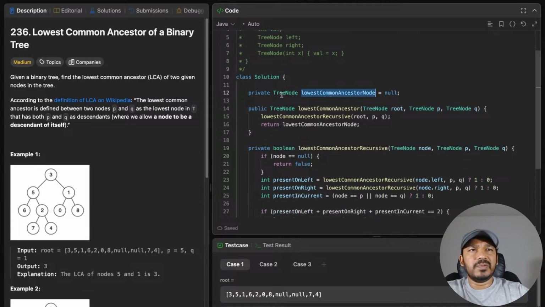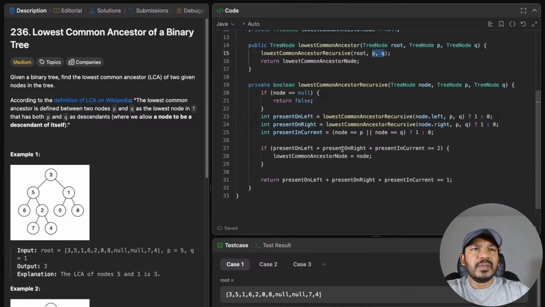So I have initialized the instance variable called lowest common ancestor node and instantiated it to null, and then called a recursive method with root node, p and q. We need to find out the lowest common ancestor of p and q. If the node that is passed is null, then that means we do not have any common ancestors for p and q.